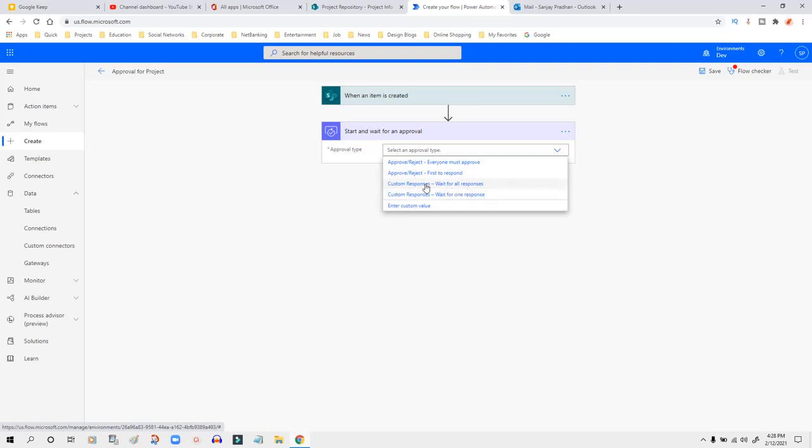This custom response wait for all responses is similar to everyone must approve, and custom response wait for one response is similar to first to respond. But the difference between these two is we can add more custom responses in addition to approve or reject. Okay, so let us choose first to respond.